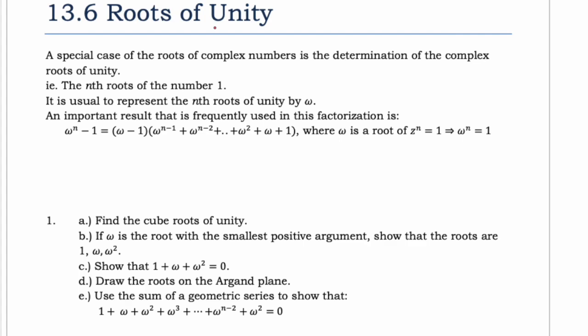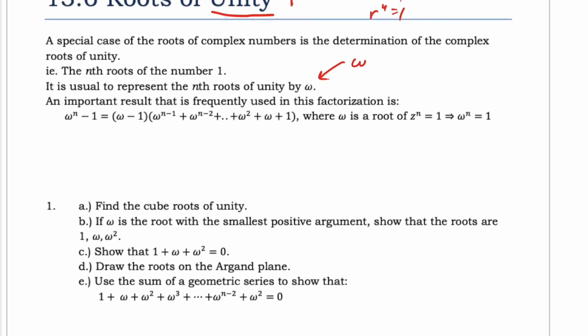So the roots of unity, and we're talking about 1. We're solving things like r cubed equals 1 or r to the power 4 equals 1. So we're looking at roots of unity, which have some special properties. And often for roots of unity, we use the notation omega to represent the roots, but we'll talk a little about that later.